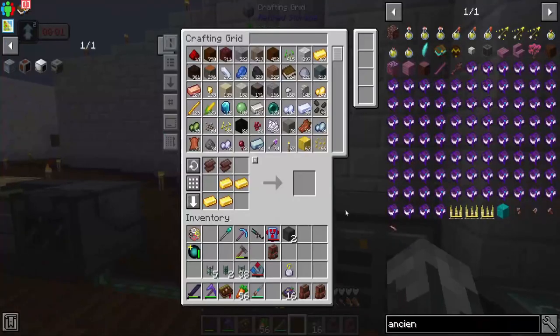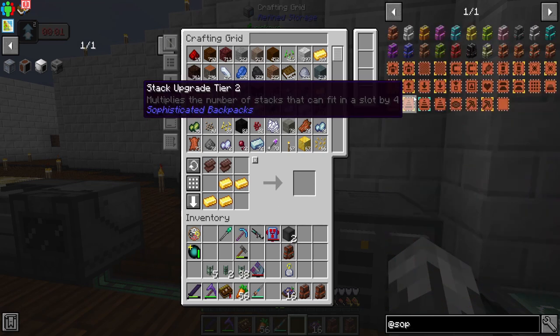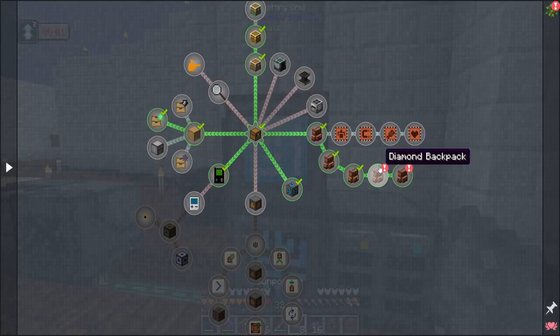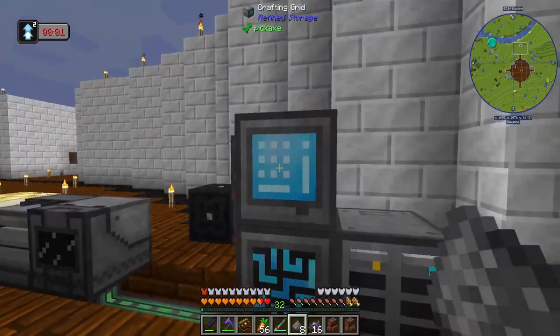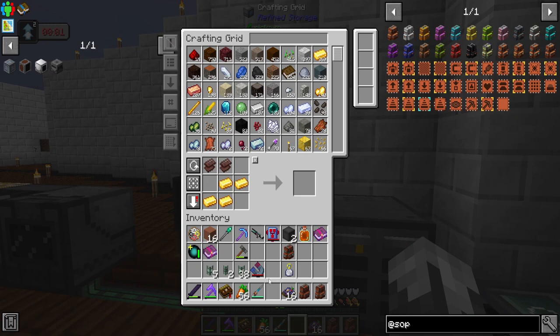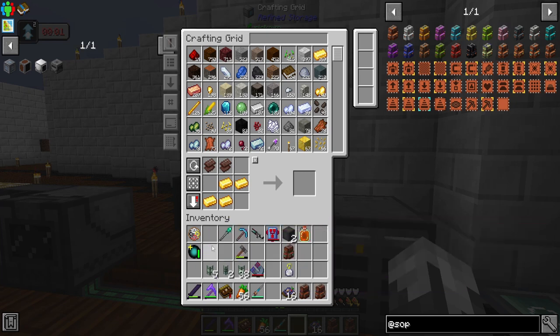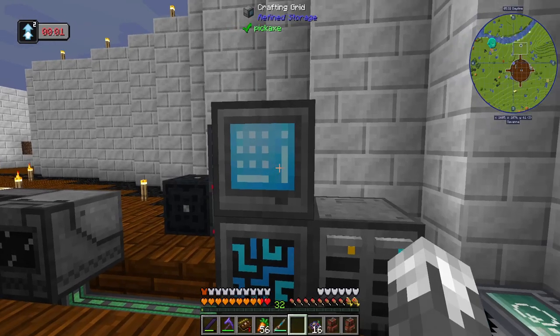Well, for now, we'll just go ahead and do what I plan on doing, which is making the upgrades for our backpack. Let's go ahead and complete these. And we got some gunpowder. We got a flask of magma skin. We might hold on to that. We got some terracotta, which isn't that bad. Knockback. Loyalty 3. Beef.